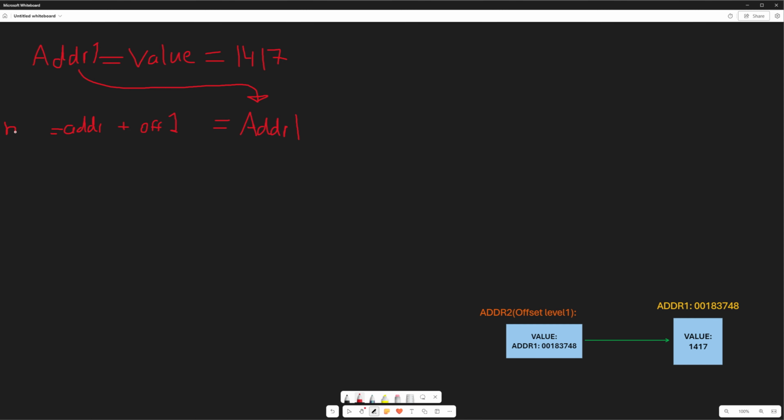Will equal the base address of the first level of your pointer. So this is level 1. We're at level 1 right here. Level 1 kind of pointer. Right, this section right here. So essentially the way it works is there is some base address.